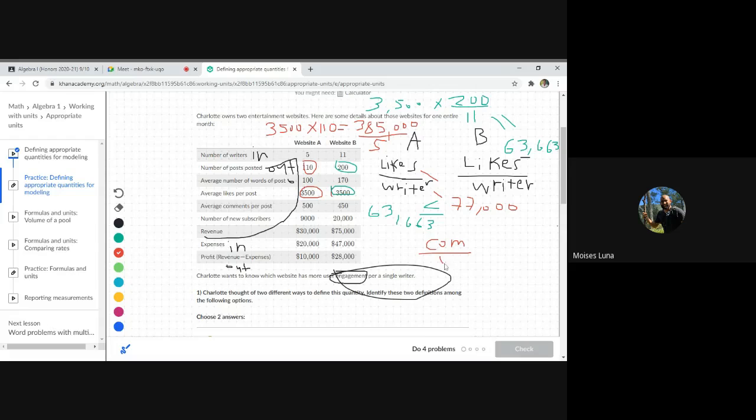Okay, so look, you have to do the same. Average comments per post. So average comments per post multiplied. Remember, whenever you see per, that is divided by. So you have units, comments divided by post, multiply by number of posts. That post will be eliminated, and your final unit is gonna be comments. Okay, and that's what you need.